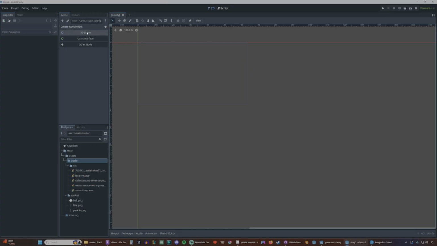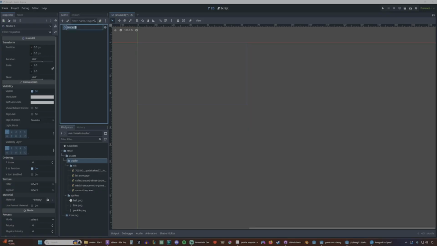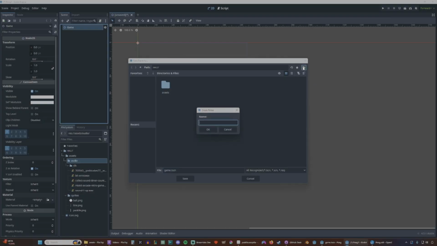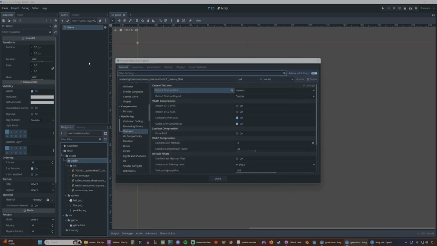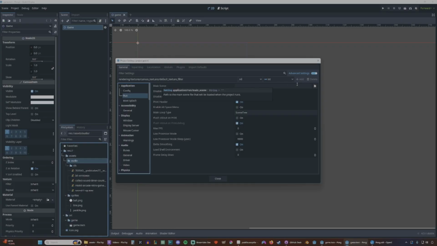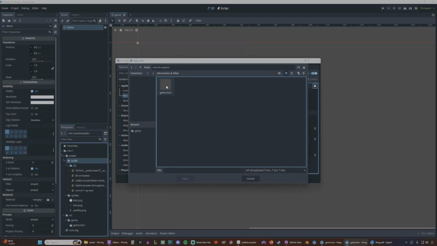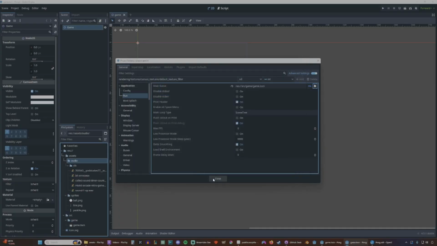So let's make our first scene here. We're going to make it a 2D scene, and let's rename this to game. This is going to be our main scene. And let's go ahead and save that. Let's create a new folder here. Let's name it source, or SRC for short. And under that folder, let's have a game folder and save this first scene under source and game. Now we can go to our project settings one more time and go to the run tab, and under main scene, we can set that game scene to be the first scene that loads when we start our program.